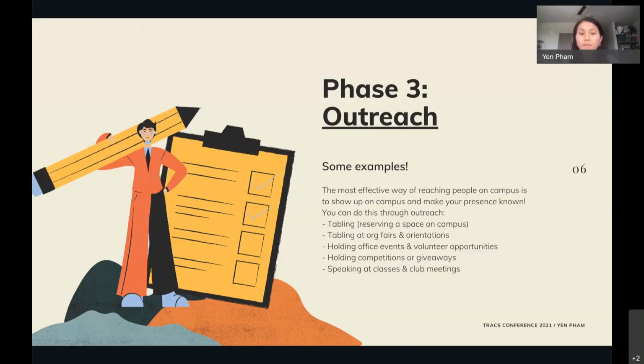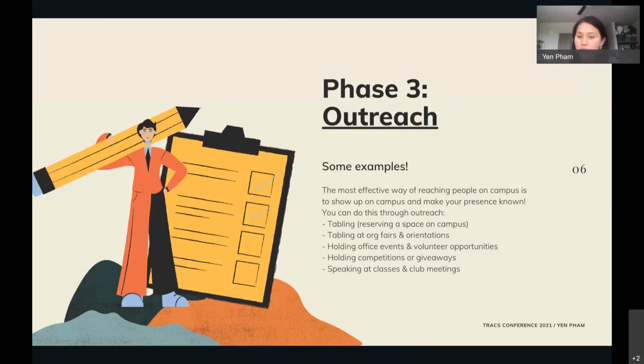And another thing about tabling too, before you register for tabling, you want to know what's the best spots for high foot traffic and when's the best time to table, because you want to know where students usually go. Is it at the student union when they're leaving classes to go have lunch? When is the best time? Is it in the afternoon? You want to keep these things in mind before you table.